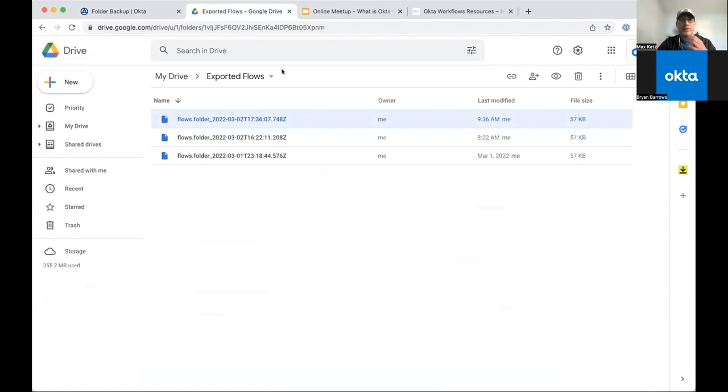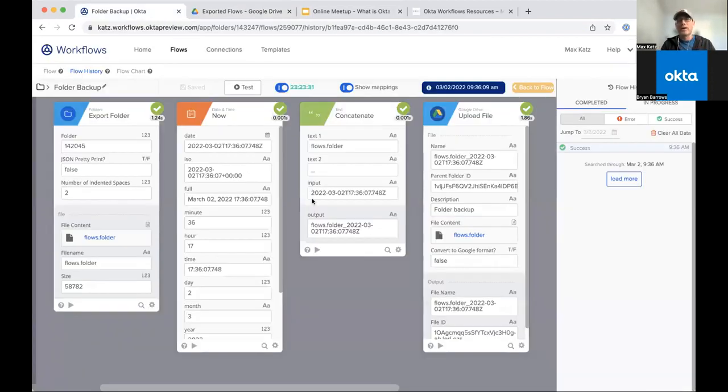Again, the way I set up my flow is it will run every morning at 9 a.m. I also want to mention, just in general, this view here, when you see the execution, is my favorite feature or capability in workflows, because it really allows you to see how the flow is being executed and how the data flows from card to card or step to step. This is extremely powerful. So again, I love this.